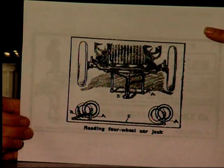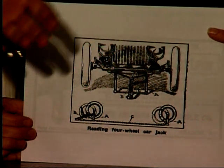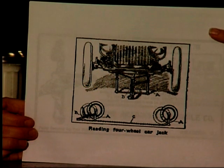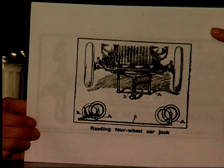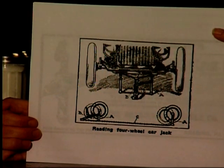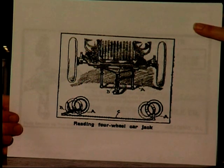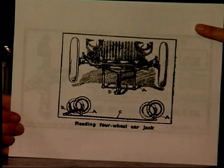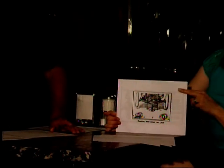But you would drive your car over top of this thing, and then there was a device that you raised up underneath your axle, and then there was a screw jack that would raise the whole thing up. So on the front axle and the rear axle, you would have pretty much 4 stanchions, one under each corner. This device in the middle is actually the hand screw that you would turn. Except you had these things sticking up, and there was no stabilization. I'm thinking, wouldn't the thing just flop? I don't know. It just seemed kind of odd, very strange stuff. This is why we don't use Reading 4-wheel car jacks anymore.